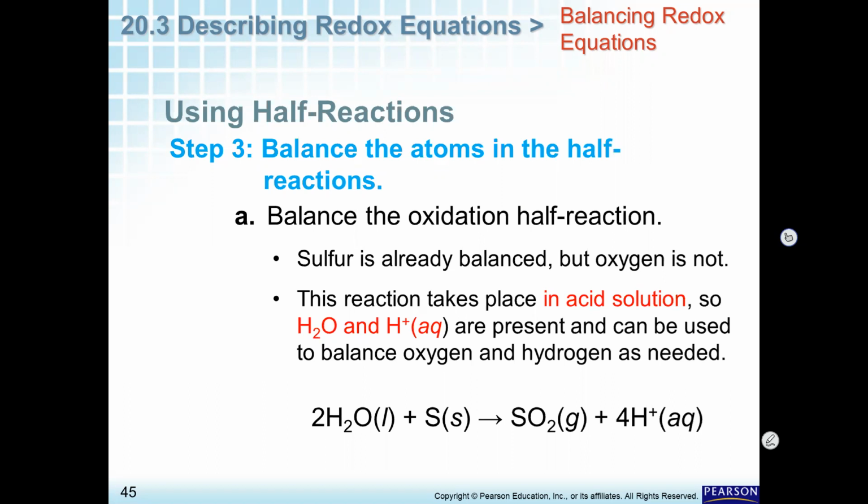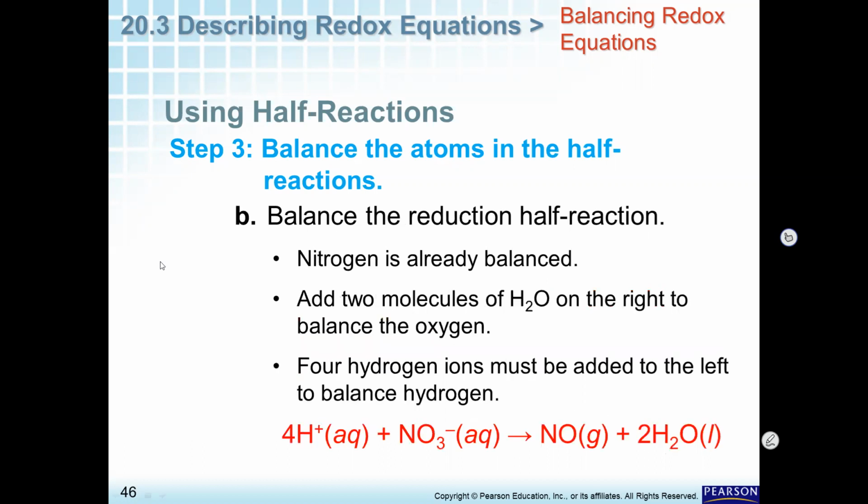If I want to balance it first I will look into the sulfur. Sulfur واحد هون وواحد هون، ما فيش مشكلة. لو في I will do it first. إذا first thing I will balance the atoms in the half reaction. إذا كان في شيء يحتاج أني أضرب في 2 أو في 3 أو whatever to balance the other atoms زي sulfur nitrogen I will do that. هون ما في حاجة للسلفر، بس we have a problem with the oxygen. We have 2 oxygen، to substitute that I have to use 2 water molecules، فيهم 4 hydrogen، then I have to put 4H plus. كويس.